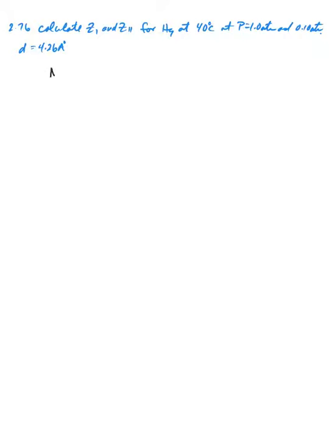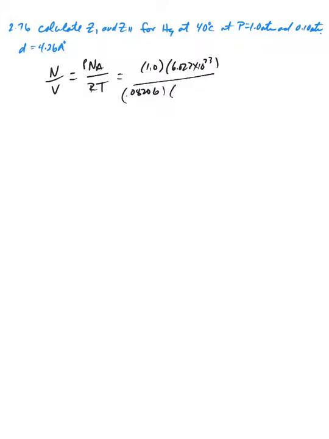I'm going to need to calculate the number density because we use that so often in these collision frequency problems. So I've got a pressure of 1 atm. Avogadro's number is 6.022 times 10 to the 23rd. This is a gas law problem, so I'm going to use the gas law constant. And then I need 313 Kelvin. That's 40 Celsius converted to Kelvin. That gives me a number density that's in the number of molecules per liter.